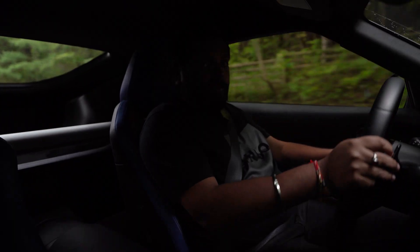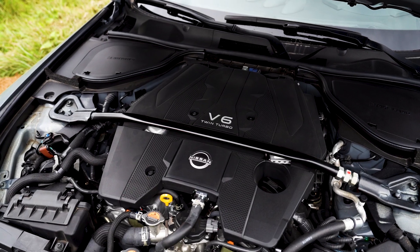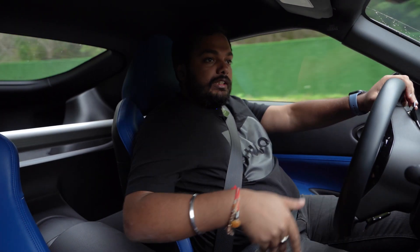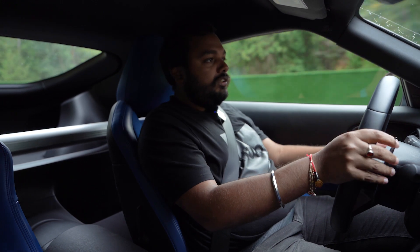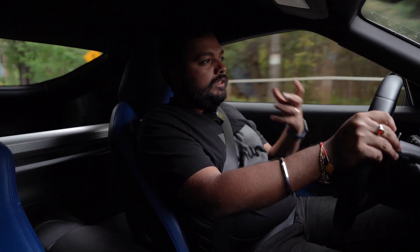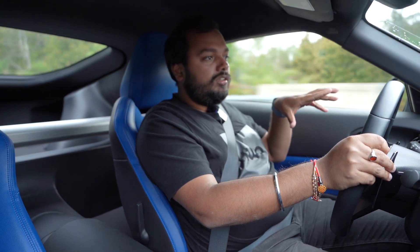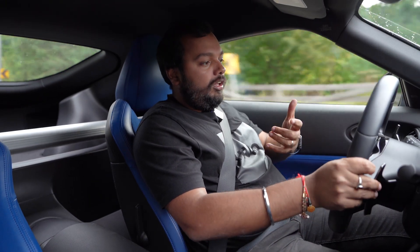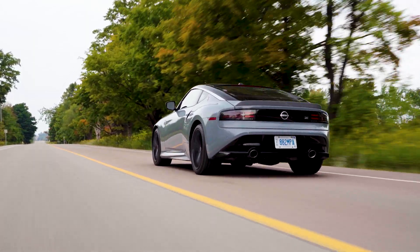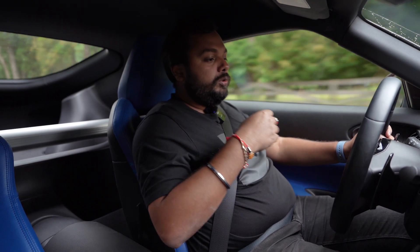Now behind the wheel — let's get the numbers out of the way. This has a 3-litre turbocharged petrol engine producing 400 BHP, rear-wheel drive with an LSD, and an optional 6-speed manual. This car has the 9-speed automatic torque converter. The engine is very peppy with some turbo lag below 2000 RPM, but otherwise it's pretty peppy and sounds good — just like a Nissan V6. This is the VR30, not the VQ naturally aspirated series, and it shares its engine with the Infiniti Q50 sedan. In drive mode the gearbox is very conservative, wanting to reach the highest gear as quickly as possible for fuel economy and reduced NVH.